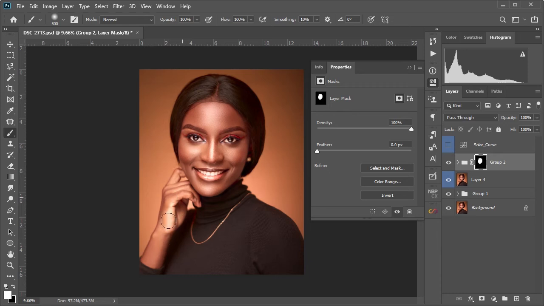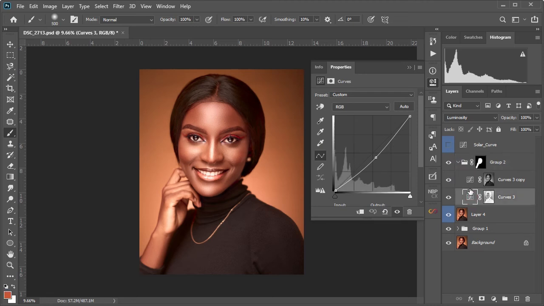Now whenever I do this effect, I like limiting it to just the face alone. I guess we're done. So if I just toggle this off and on, you can see the before, the after. The before, the after. Now the effect looks a little bit strong, especially on the burn layer. So what I'll just do is come back here and let's say I just reduce my opacity to somewhere around 50%. Let's see how that looks. Let me do 60.